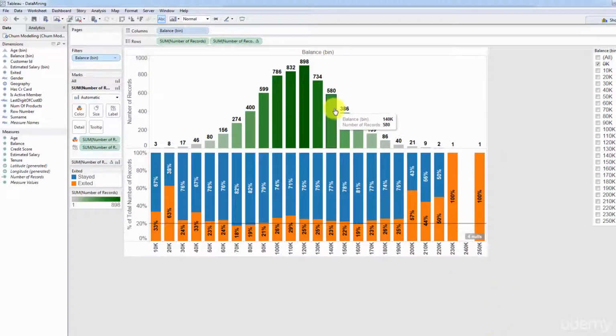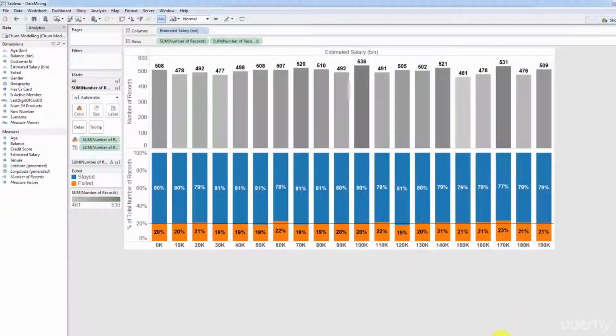And you would think that balance would somehow be related to estimated salary. At least, you got a hint here that estimated salary has the word estimated in it, meaning probably that the bank doesn't know what they're earning and they're estimating what these people are earning. And you'd think that you'd use the balance to estimate what a person's earning, right? Somehow in the calculation it would figure there. But it doesn't look like it, because there would be a trace of a normal distribution, but there isn't here.